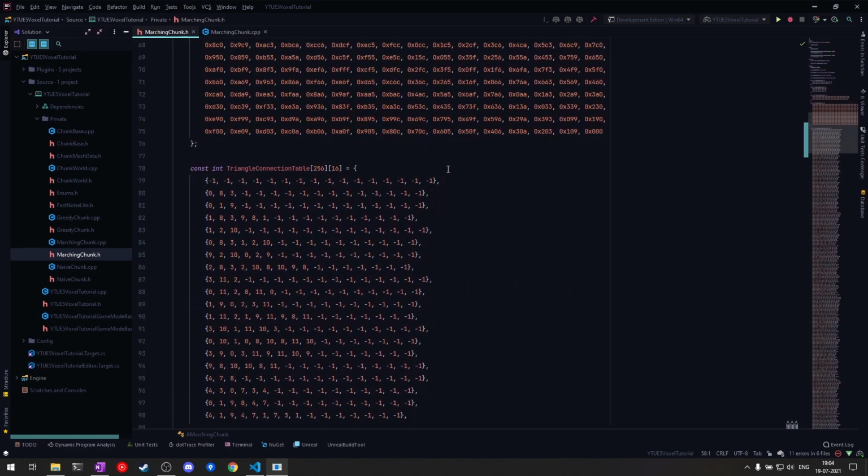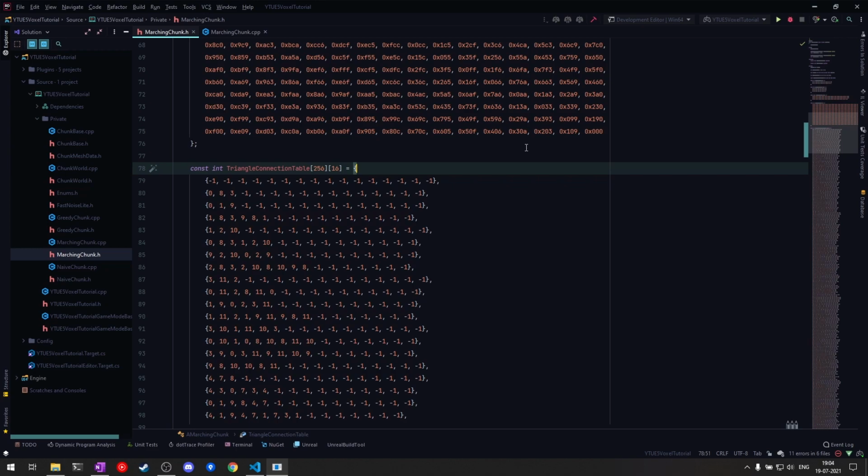And finally, we have the triangulation table, which has basically all the combinations, or the different types of triangles that can be created from a given cube, and there are 256 of them, but actually there are only 14 unique combinations. Rest all are just variations and different orientations of these 14 combinations.